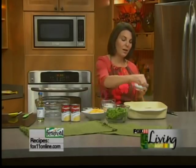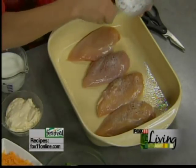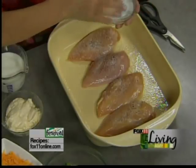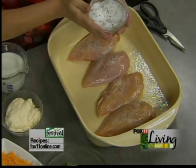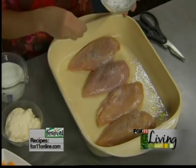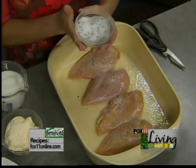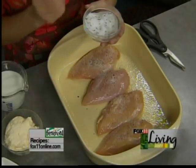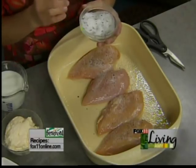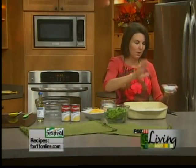If you're not browning it, you really need to season it well. I've got salt and pepper — this is another one of our secrets here on the show, given to us by one of our chef friends. This is one cup of kosher salt, which all the chefs are using these days. You find it right near the regular salt in the grocery store, it's not expensive. And one tablespoon of coarsely ground black pepper. Mix those together, keep it in a container by your stove, and every time you're cooking, you just need a pinch. You've got it right on hand.